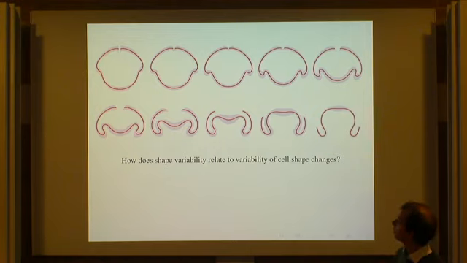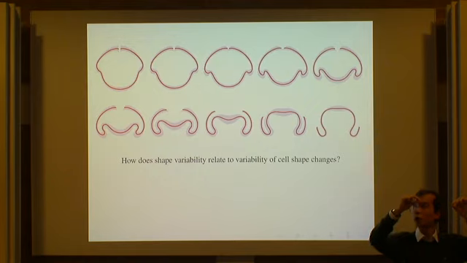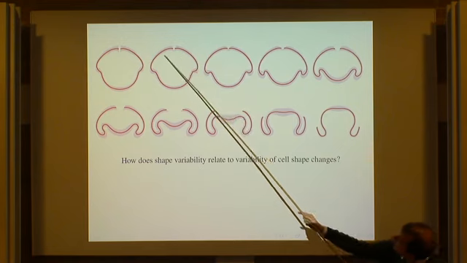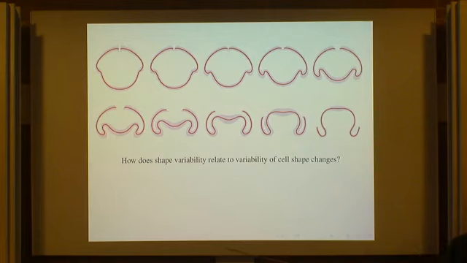Now, some of what we're seeing here is clearly geometrical. For example, if you think of having lots of embryo shapes and you're stacking them one onto each other, there might be some variability over here, and then as you go further towards, let's say, the anterior pole, these variabilities are going to sum, and so you get an increasing variability in the vertical direction as you go towards the anterior pole, which is indeed what you see in the embryos. But other features of these graphs are not geometrical. For example, look at these two regions over here.